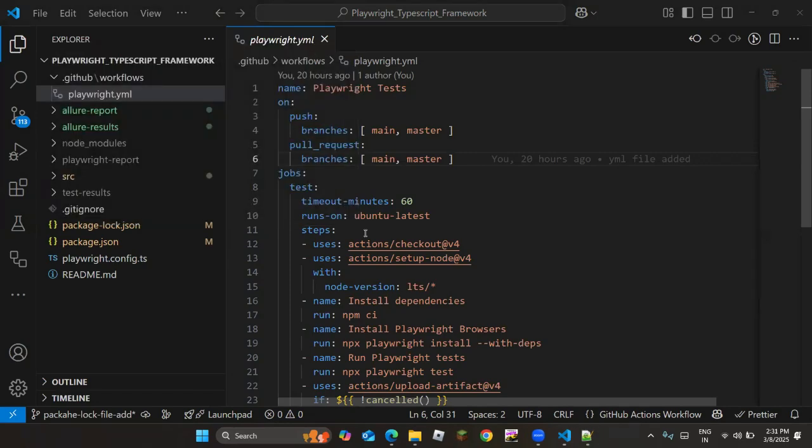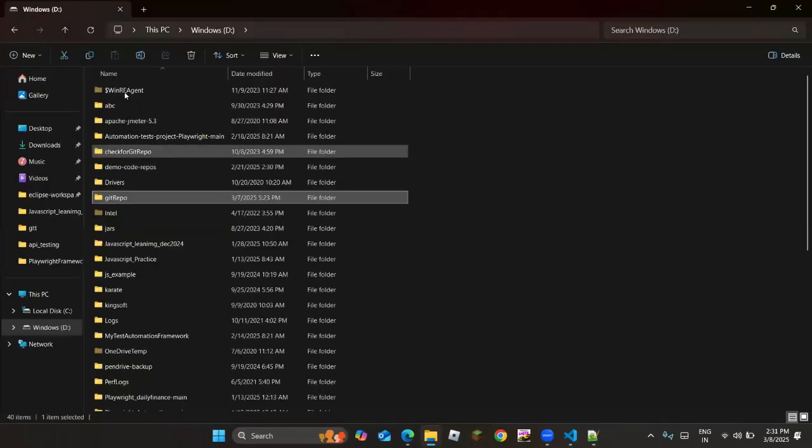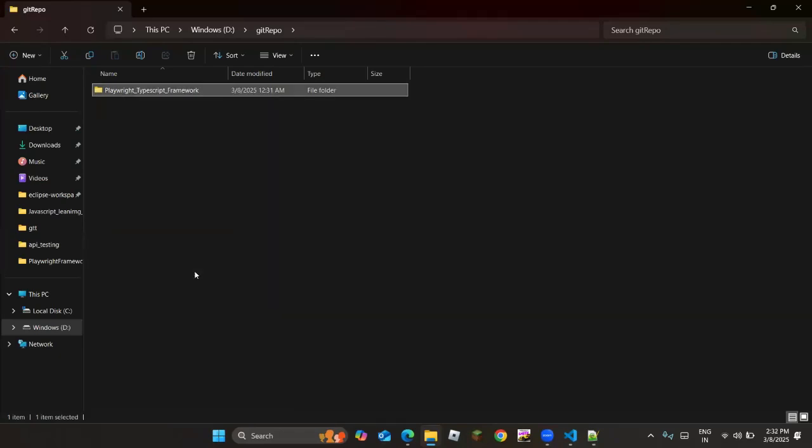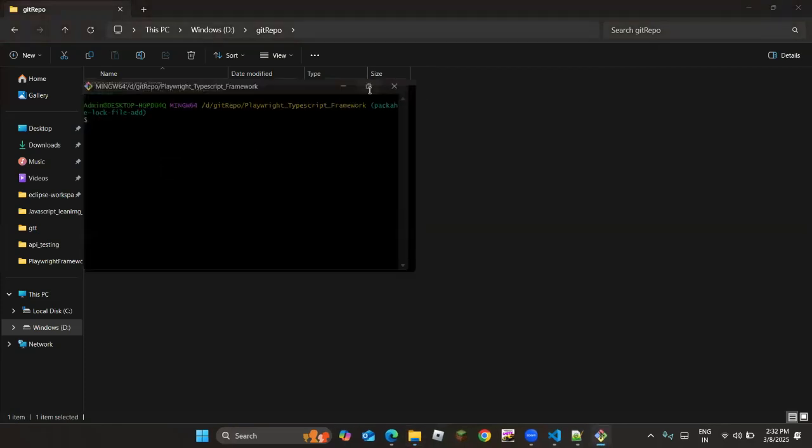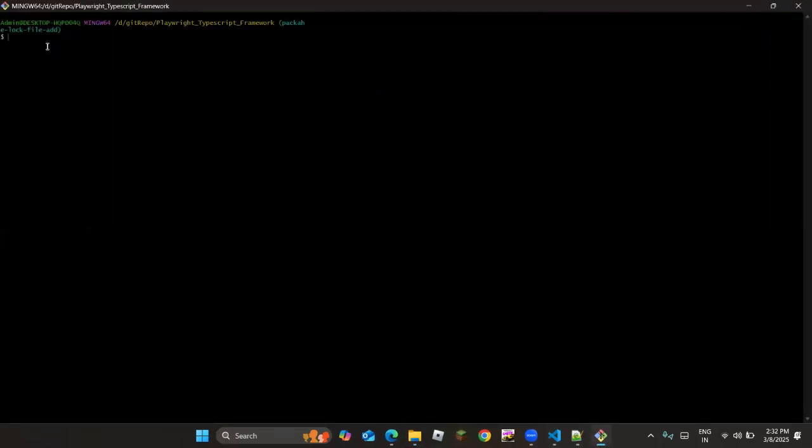Okay, so once it is cloned, every time you should do it with your own project. So inside this, right click again and say open git bash here. Once you do that, you'll be able to see all the branches. You can say branch; by default, main will be there, but this will show me all the branches where I have worked on.